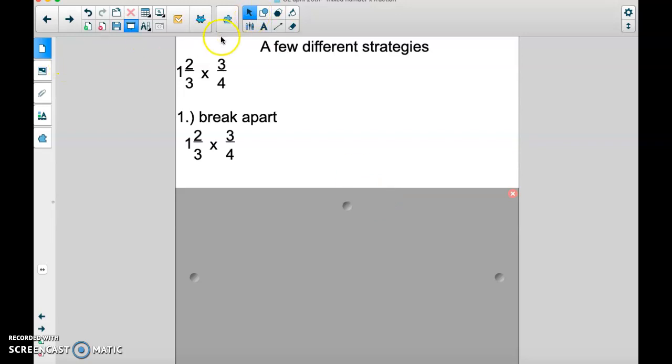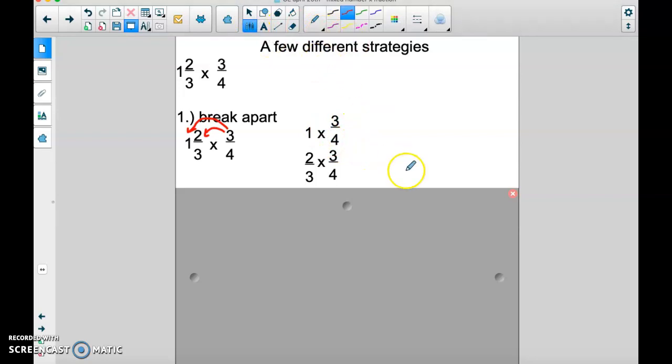Okay, so in this problem, you really have to do 2 multiplication problems, right? You have to do 3/4 times 2/3 and 3/4 times 1. This 3/4, we need 3/4 of the 1 and 3/4 of the 2/3, right? So if these are my 2 equations, now we know how to solve this, right? We've worked with this.